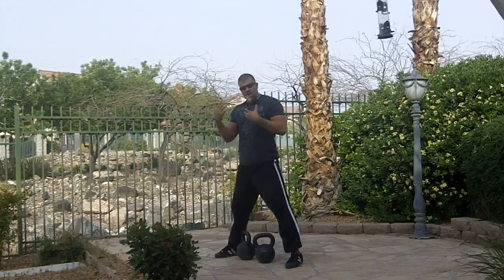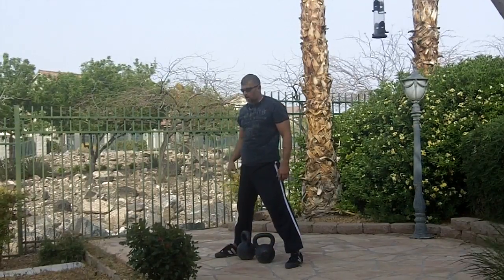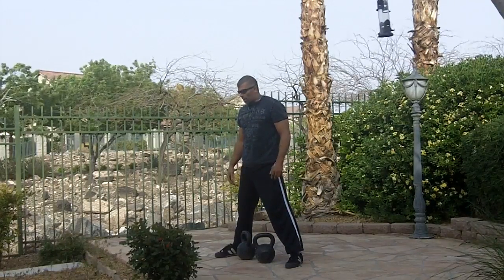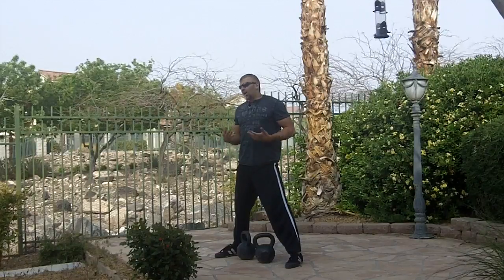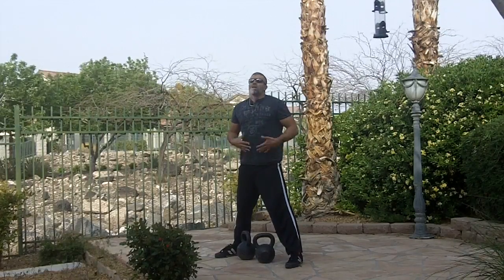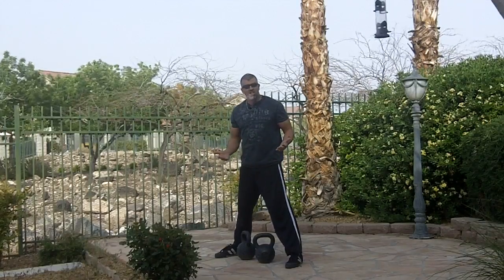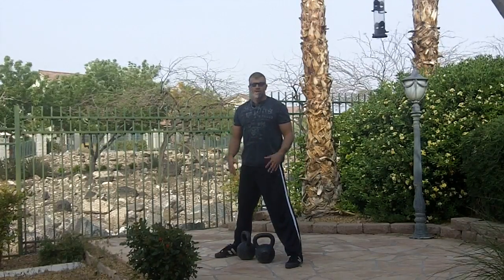Okay, I like to keep my head in a neutral position, so I'm not looking forward, I'm not looking in between, just keeping it straight in line with my body. Rep range I like is sets of 5 for strength. If you want to build up some endurance, put it in a metabolic circuit, do sets of 10, sets of 15, it's really up to you.